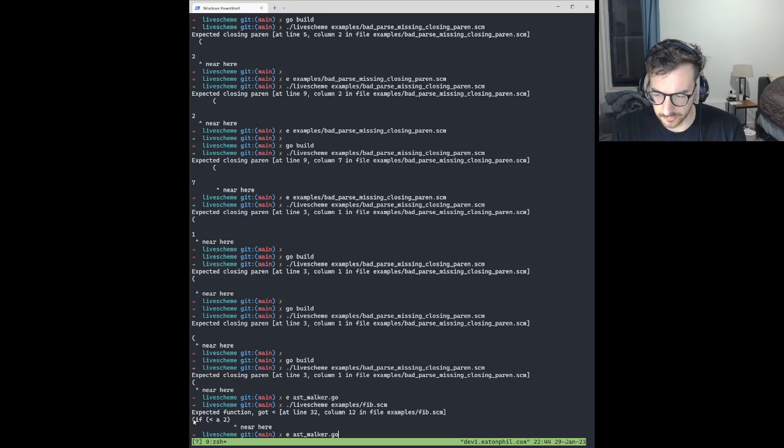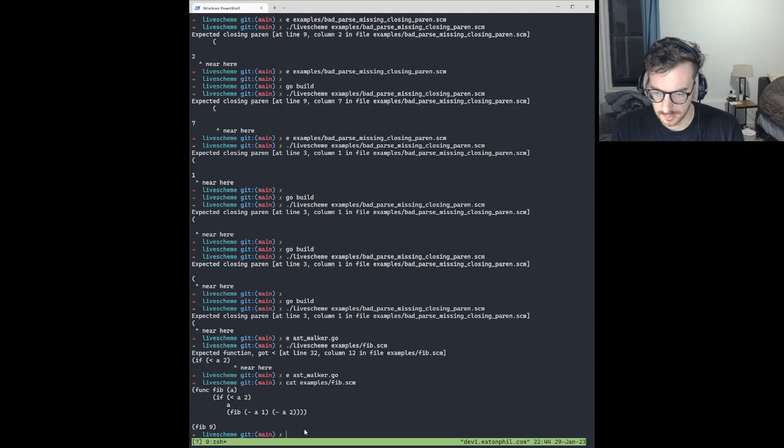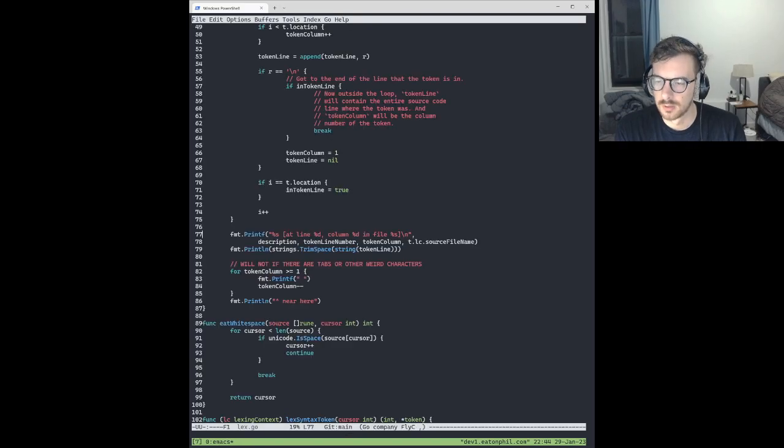So it's not printing out spaces before the if. If we print this out, there were all these spaces here. So let's take a look at why those are getting dropped. Oh, trim space. Okay. All right. That's the problem. I did this to try to get rid of new lines, but it can't be that dumb.